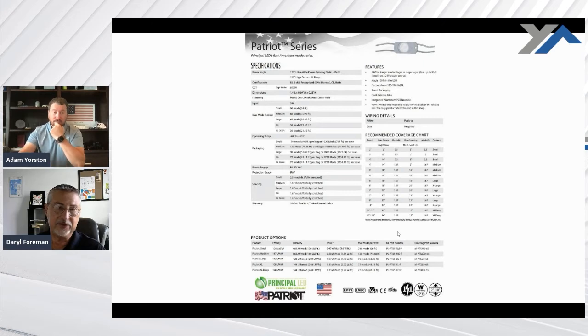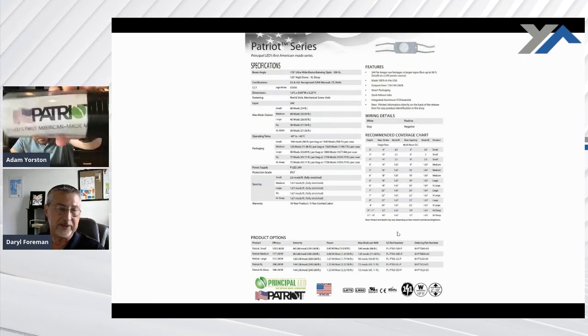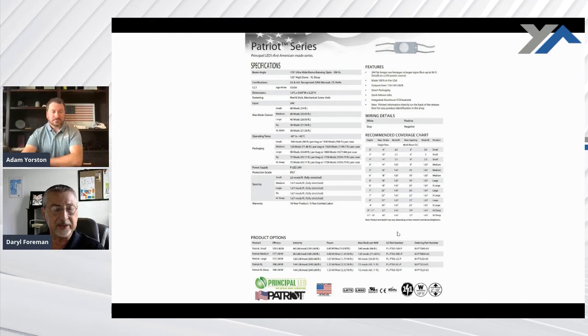Now, since the Patriot is made 100% in the US in San Angelo, Texas, we have complete control over the entire process. And so we can change out the lens. So instead of putting the 170-degree lens on it, we put a 120-degree flat lens on it. Now you can use that in a deeper cabinet, like I said, anything up to about 18 inches. Now, if it's a double face cabinet and you're using this on one of our sticks, you can light with one row down the center, anything from 24 inches to 36 inches deep.